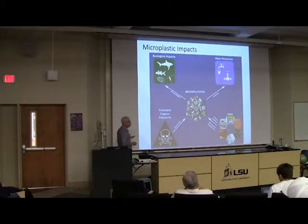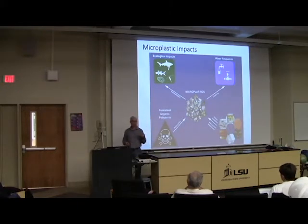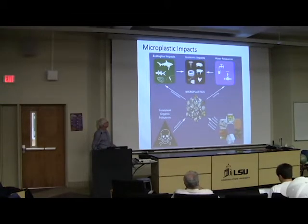In the Philippines, for example, they light a lot of their fires with plastic bags. It's a cheap source of easily combustible material. And so people breathing the smoke from those plastic bags have much higher incidences of cancer. So a lot of these compounds from plastics are potentially associated with health problems, but again, we don't understand this very well at all. Ultimately these translate into economic impacts. If marine populations are negatively affected by the plastic, if human health is negatively affected, then this will translate into unmeasured yet, but probably real financial impacts.